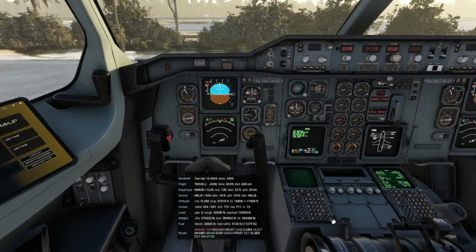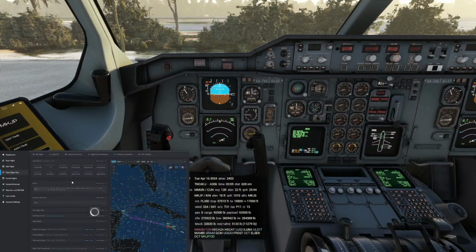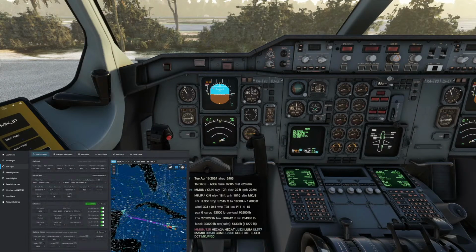Actually, so you know what? Let me see if I can change that up. I want to change this flight plan. Alright, so full payload, that's one thing I want to change.